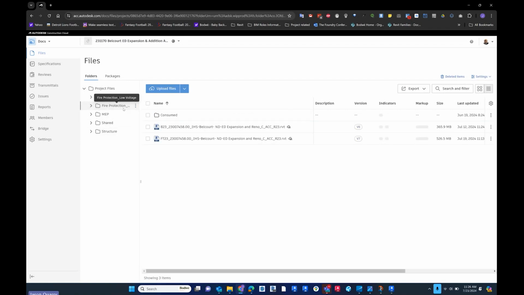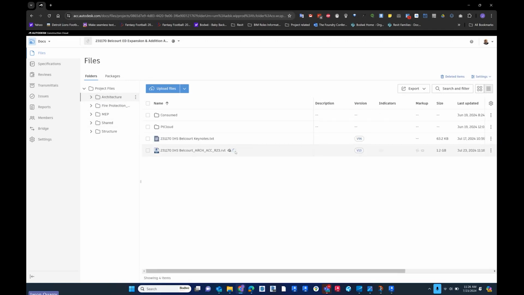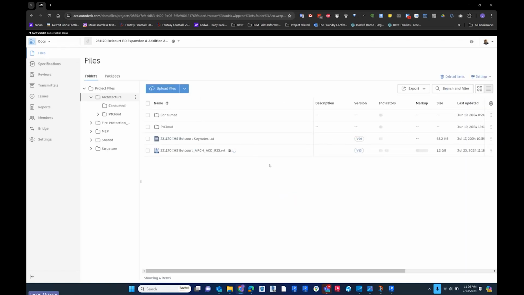Fire protection. Of course, nobody's worked in that one. And we'll check architectural. Architectural is still running too, so wonderful. Let's give that another minute here to finish up. It doesn't take a ton of time, but it does take a little bit of time, as you can see. And part of the problem is because this project has an MEP file that is well over 1 gig in size for whatever reason. So that's going to severely slow down this publish process.